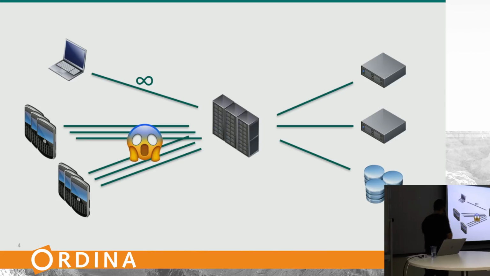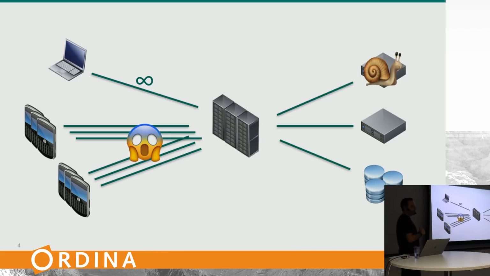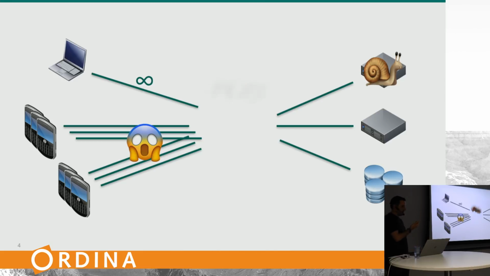Then you have the problem with mobiles, a lot of them, and some of them on very crappy connections, right? So someone can probably tell me what happens if you're on a slow network and you try to reach something and it doesn't work. What do you do? Refresh. Yes. So you do refresh. And what do you do when you refresh? You're actually issuing a new request on the server. And that's the side on the left. The side on the right is more and more distributed. So you're calling more and more services, and some of those services may be slow or maybe not very reliable. And if you combine all those effects, that's your server.